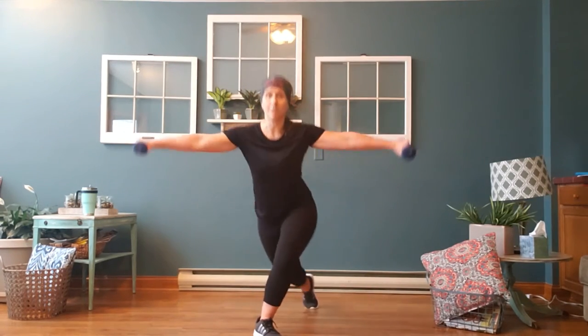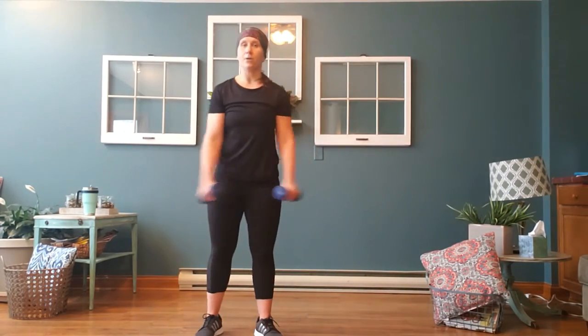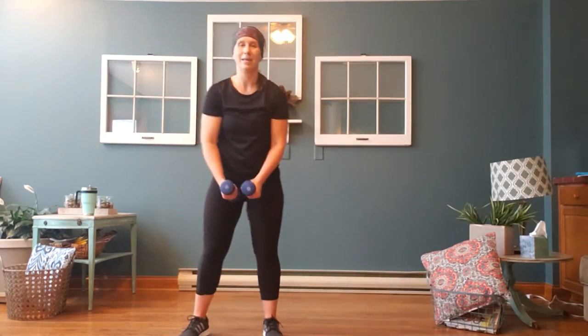Work on getting those hips forward. It's like you have flashlights on those hips. You're facing them towards the mirror or wall in front of you. Remember your option. Your option is to just curtsy. Step together, then raise, right? So this is a modifier. It takes one joint out, or you can do both.